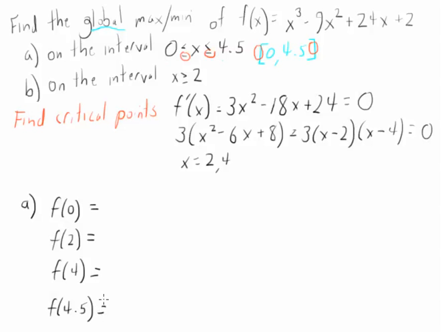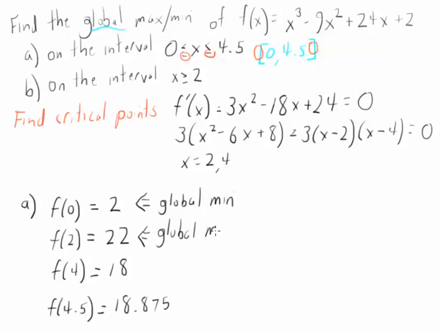I'm going to write down numbers, but you could easily check this yourself using a calculator or Wolfram Alpha or paper and pencil. These are the four numbers I get. Now all you do is you look at the low number. Global min. You find the high number, which is right here. 22 is the biggest of the four numbers. That's your global max.